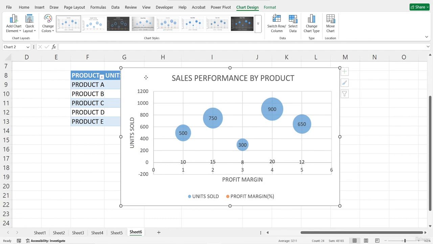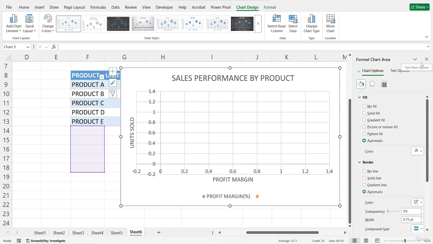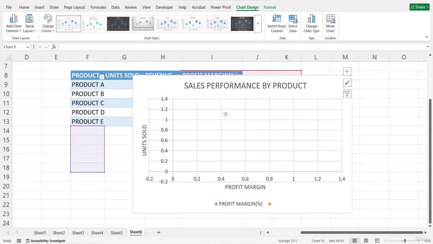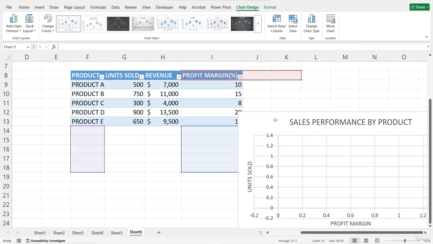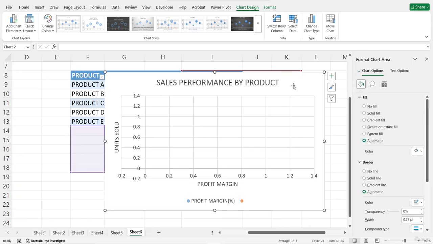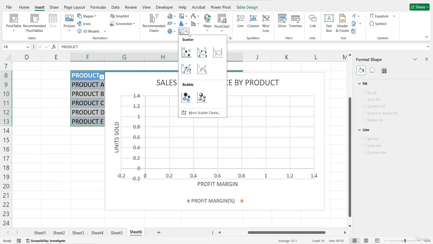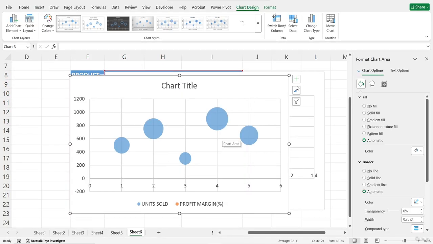This is the unit sold, and as you can see, so we can add this here. Just add this, and then we can select the bubbles.